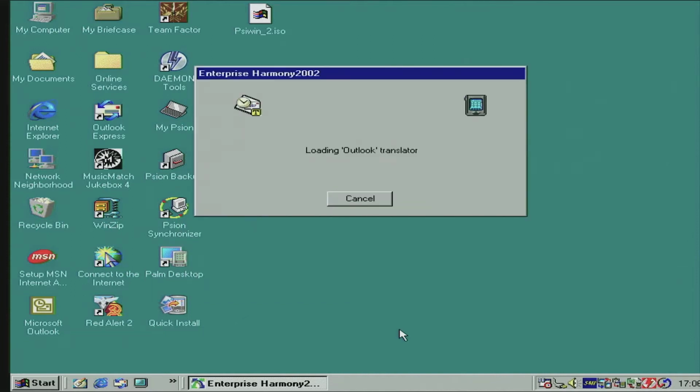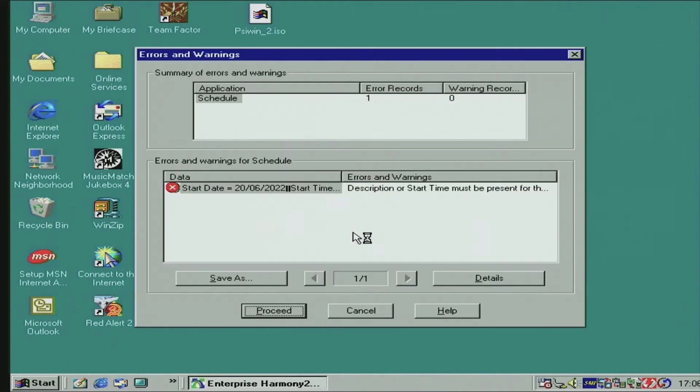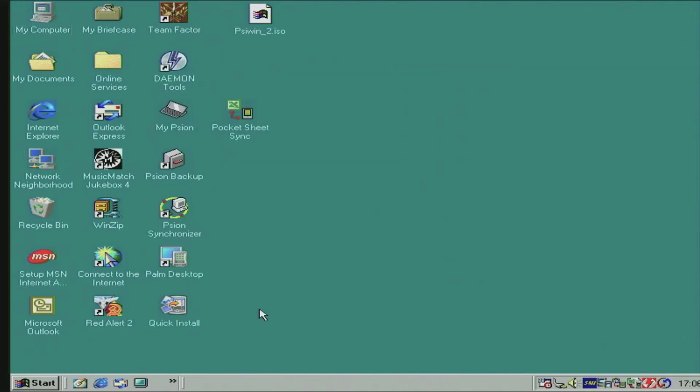That was a free software that it was talking about, and so now it's having a little chat with the system. So I previously had some that I was testing on there with different tasks and stuff like that, which I deleted before I started recording the video. So I'm going to say yes, it's fine to get rid of them. There's an item in the schedule that doesn't have a time in there, which it doesn't like, but I think it was an old one that I made as well. So let's see if that has worked.